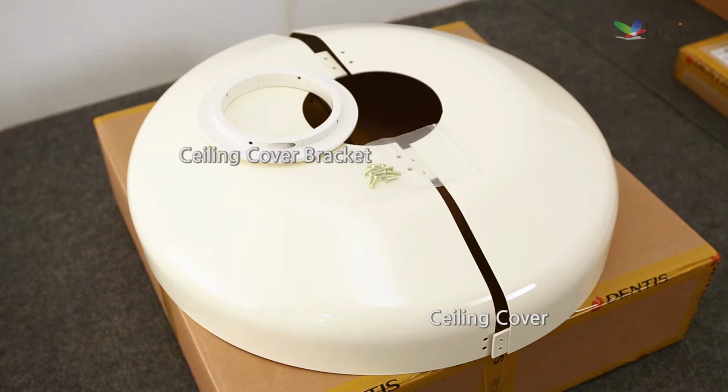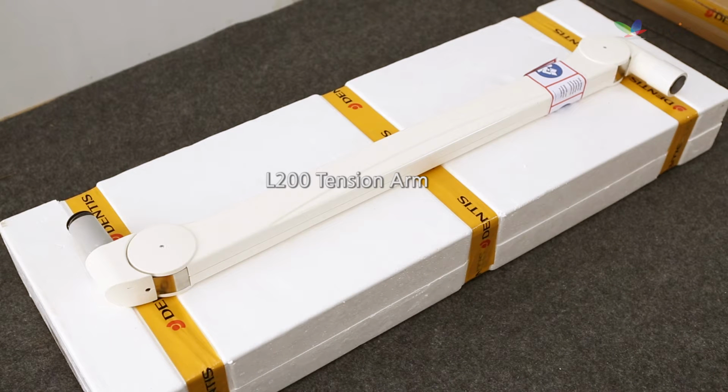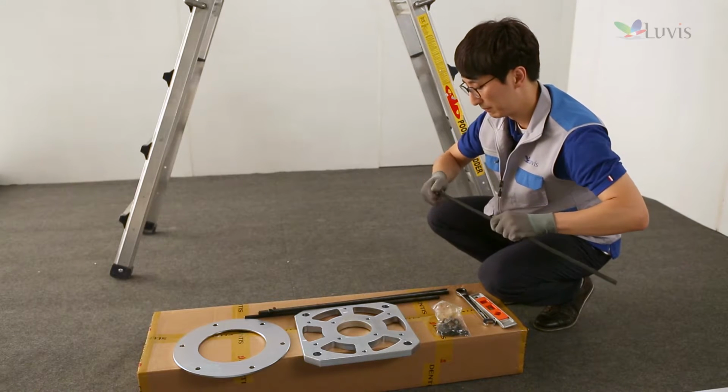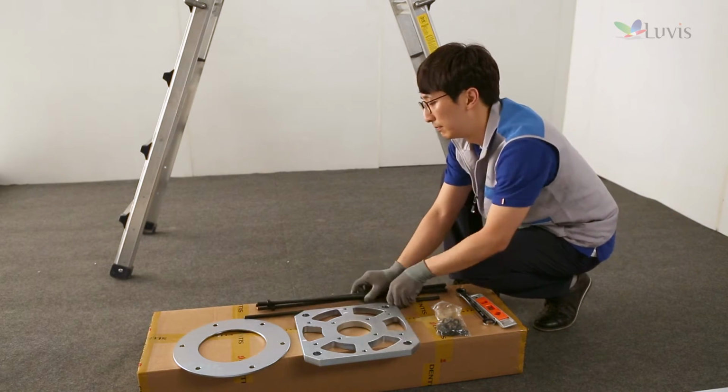Sealing cover box. M200 tension 3-axis arm box. L200 tension 3-axis arm box. Central access box. Open the guide bracket box. Take out parts except the guide bracket and check their status.